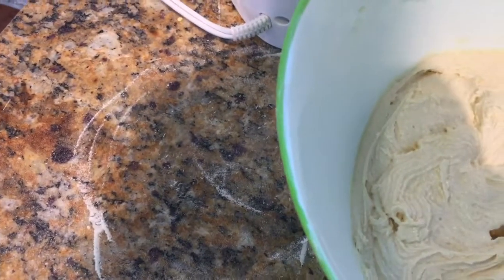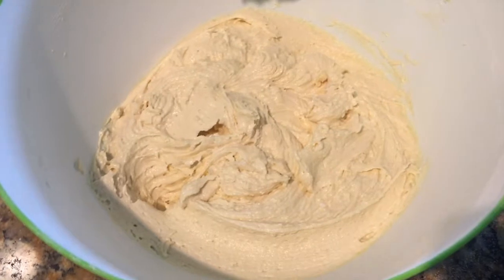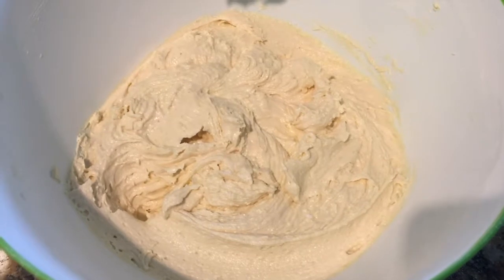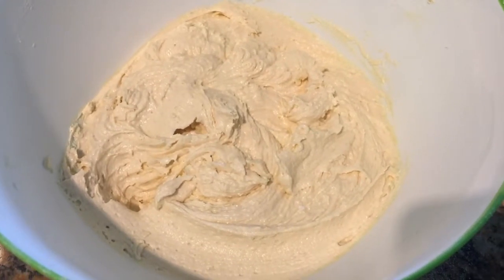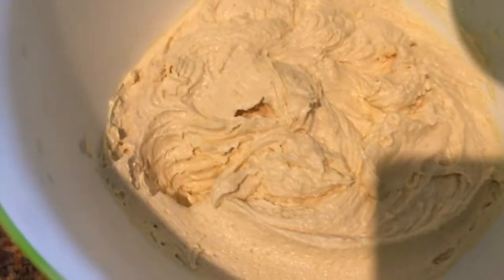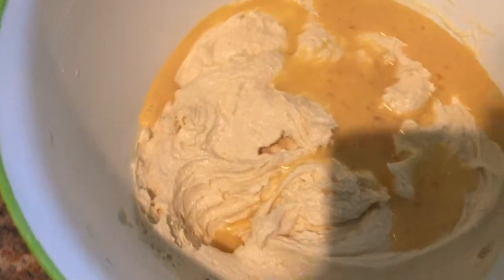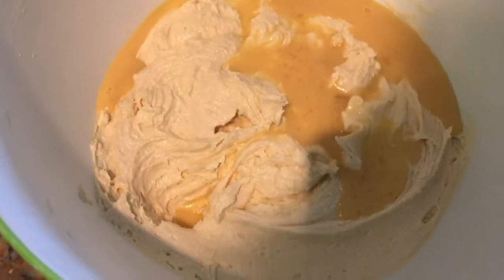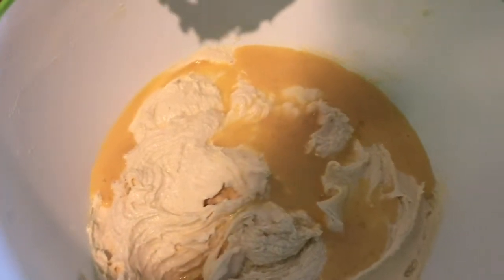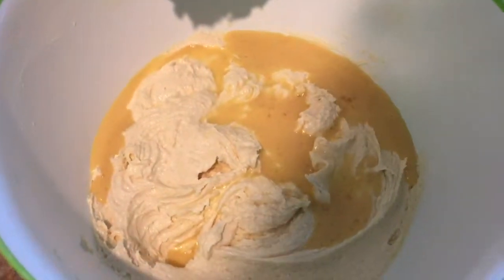Now, what I'm about to do is put in the other half of the wet ingredients. But I want you to also take note of how the batter looks at this point. Okay? It's looking sort of smooth. So here we go. There we go. And I'm going to mix this up now for an additional 30 seconds. And then I'm going to pour the last bit in, this remainder here, after I finish mixing this, and then I'll mix again.